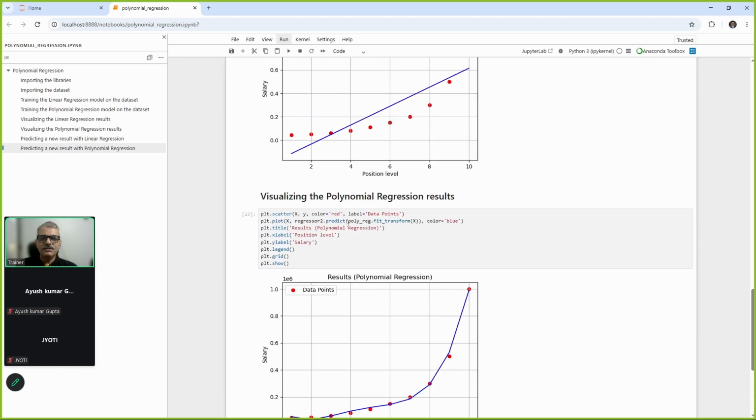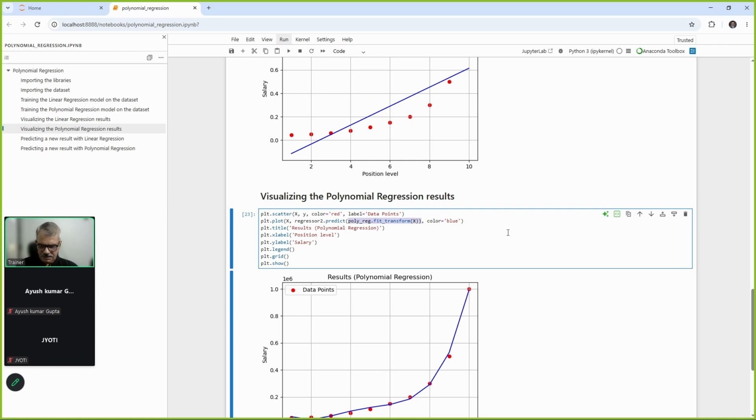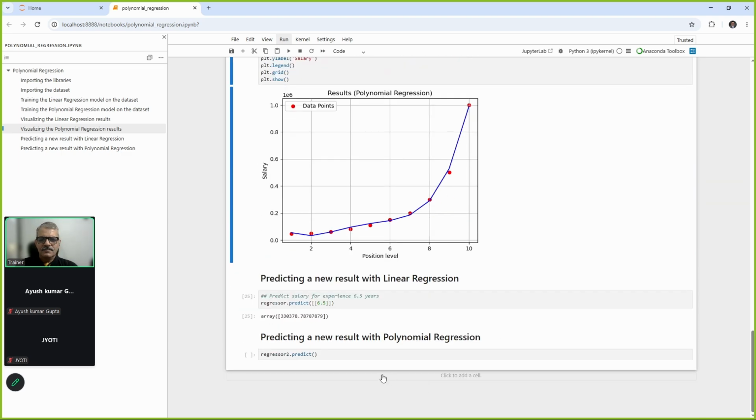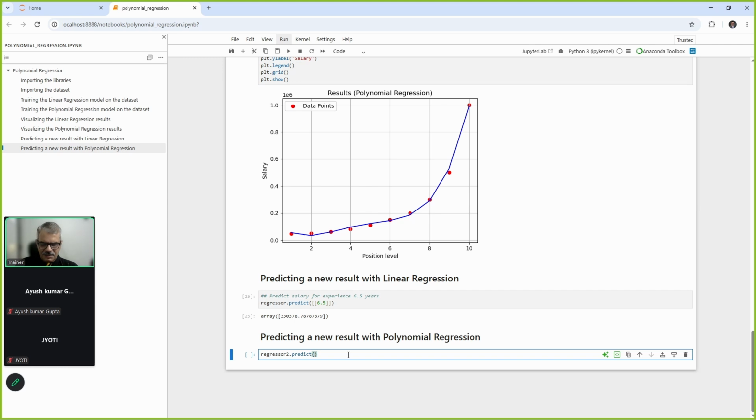We can use polyreg dot fit transform. And in place of this x, now we can pass in double square brackets that value 6.5.